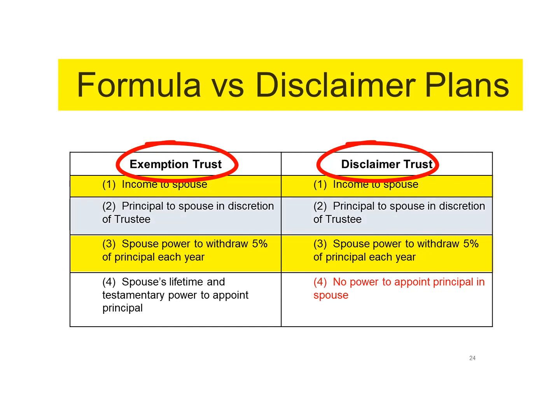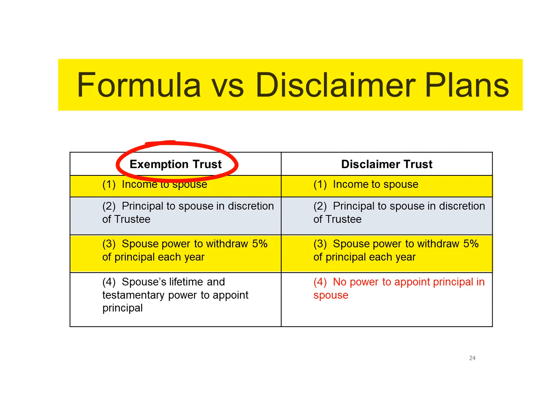That doesn't mean the spouse can go in and grab the principal. It means that the spouse can ask the trustee for principal, and the trustee's job is to evaluate the request, determine whether it's reasonable, and determine how it affects other beneficiaries. Usually the other beneficiaries are the people who would inherit at the death of the surviving spouse.